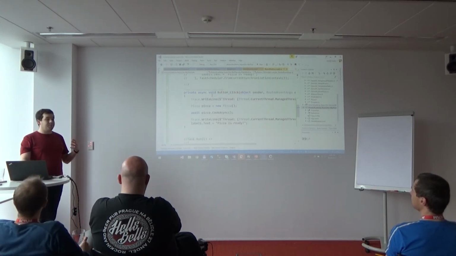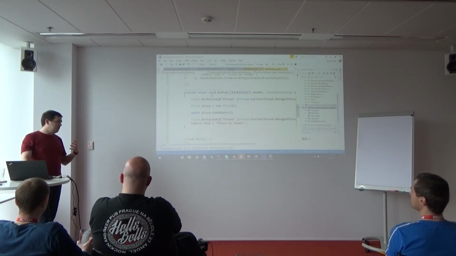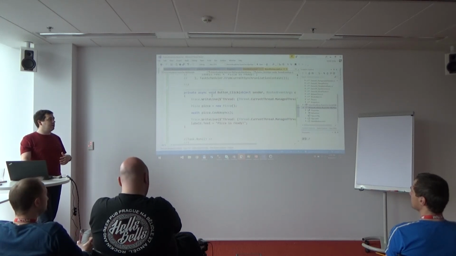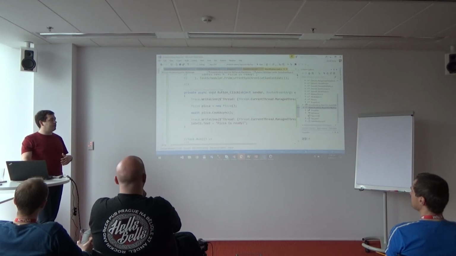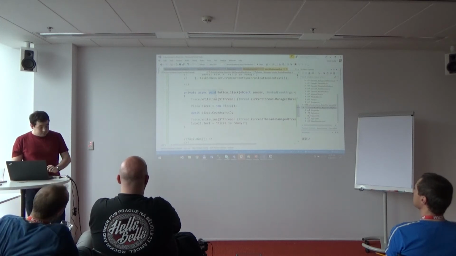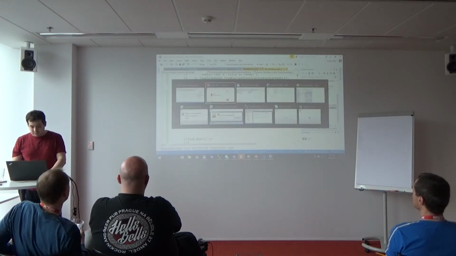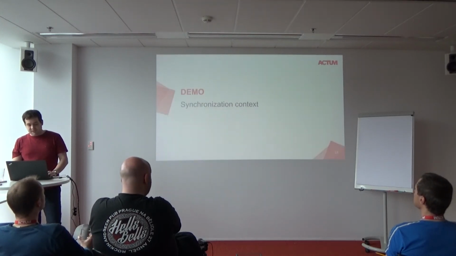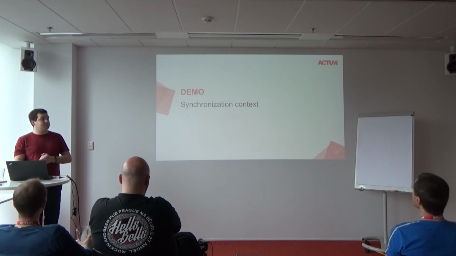But if, for example, in ASP.NET, both web forms and MVC, you should always define the return value, at least like a task without generic parameter. Okay, so any questions related to the synchronization context?